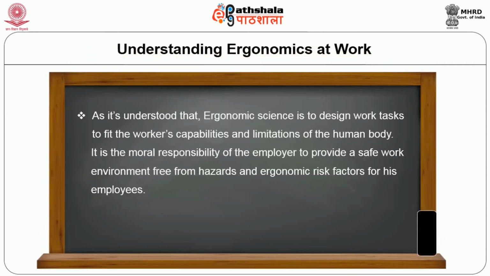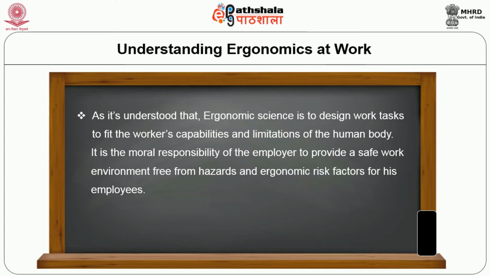As you have understood, ergonomic science is to design work tools to fit workers' capabilities and limitations of the human body. It is the moral responsibility of the employer to provide a safe work environment free from hazards and ergonomic risk factors for his employees. Why does it relate to the employer rather than an employee? Yes, because when a workplace is being designed, it is a moral responsibility or a duty of an employer to give his employees the best.